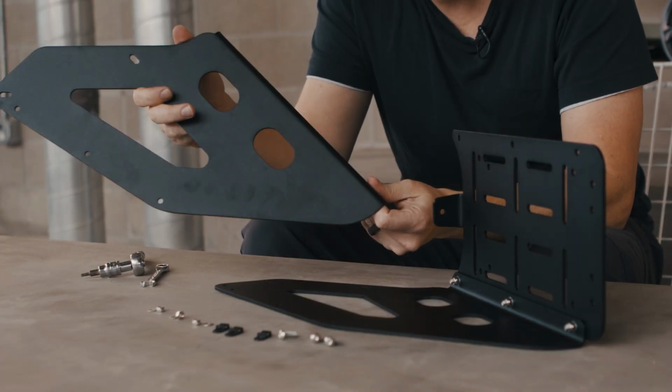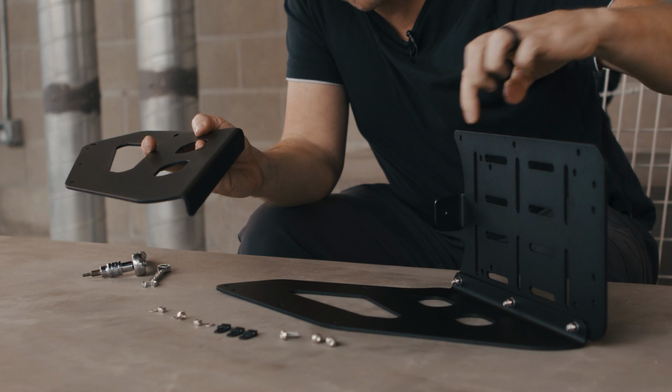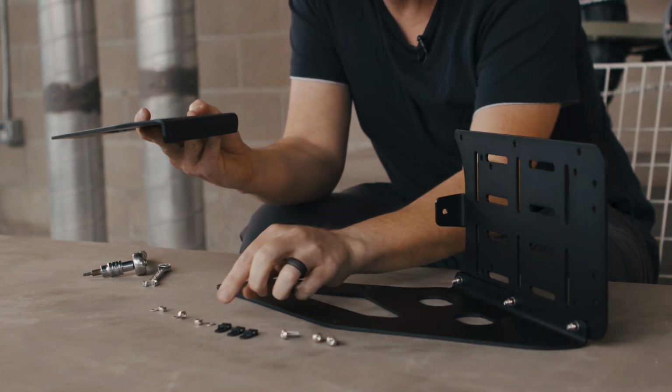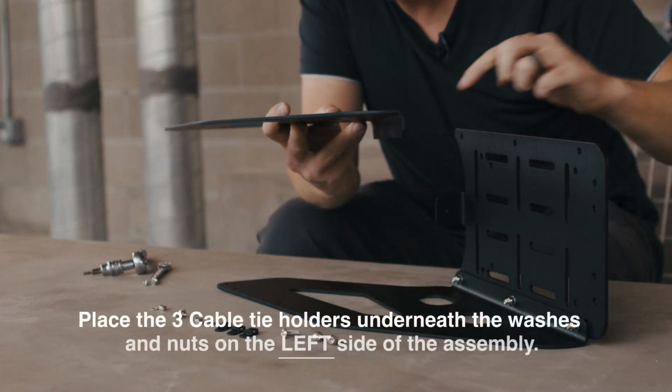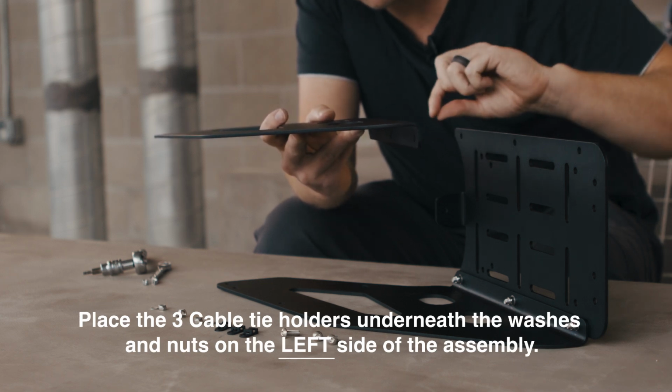For our left side, there's an additional step, which is adding the 3 cable tie holders to the bottom side, which is gonna be underneath the washer and the nut. And what that does is allow us to secure the cable running to the tail light.